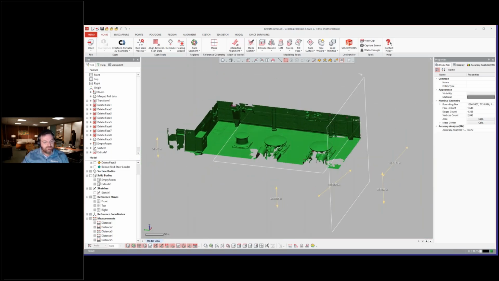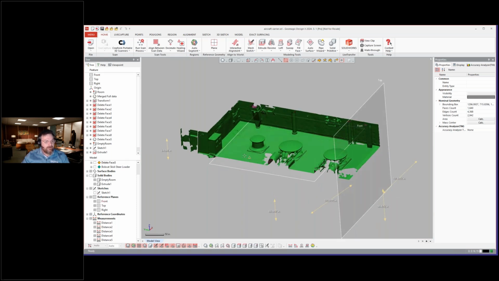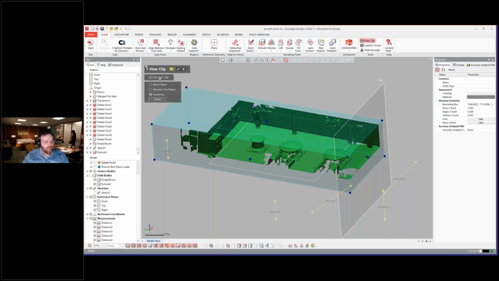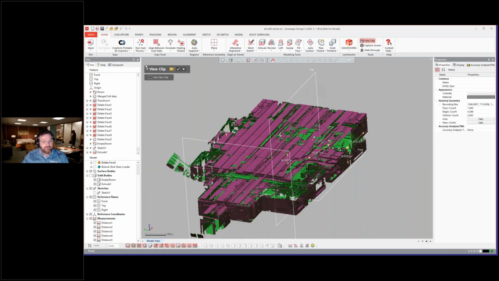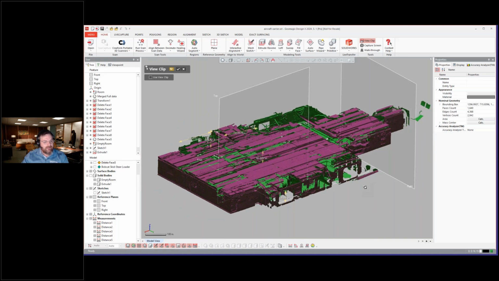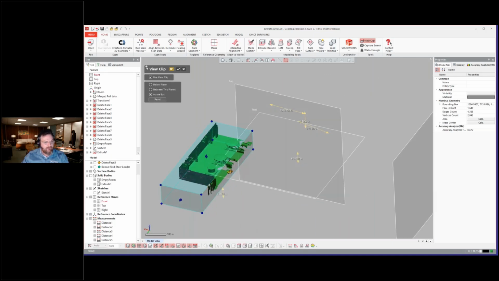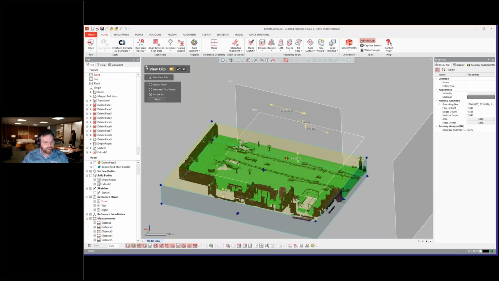Now, the only little gotcha with this tool is you have to remember that the view clip is on. If you forget, it will remember that this view clip is on when you save and open the file and different things like that. So it's important to remember that it's on and you have to turn it off if you are wondering why you can't see the rest of your model. So those of you out there that have DX right now and are interested in using it, just know that that is a little feature of how it works, just so you understand it.